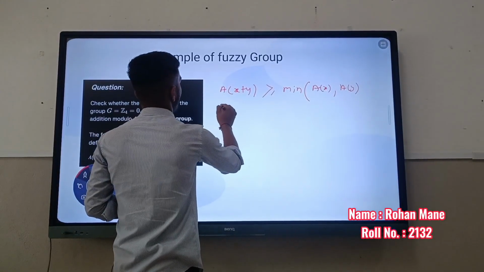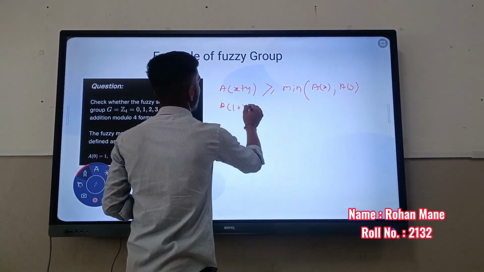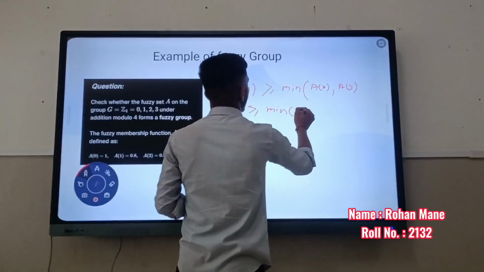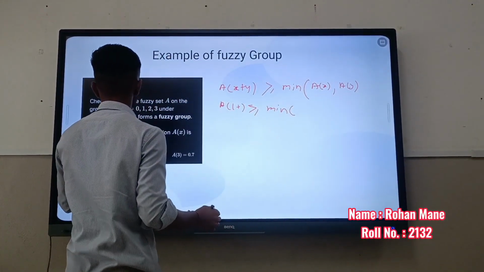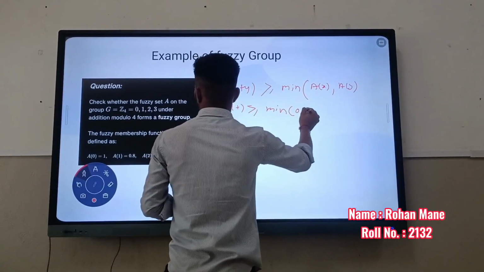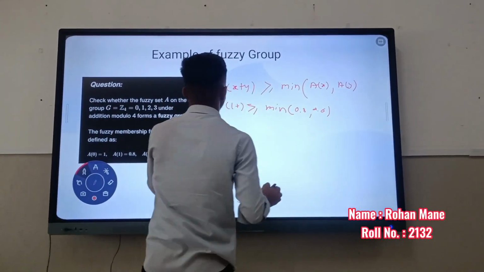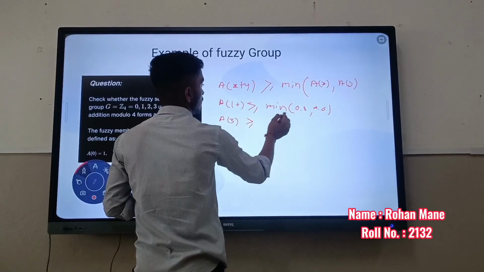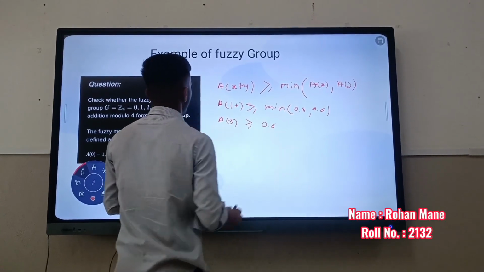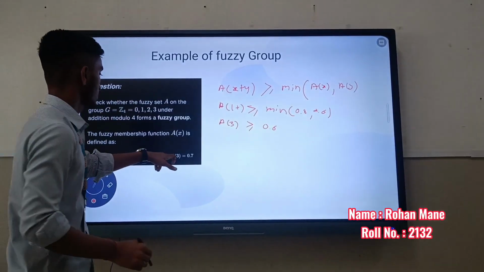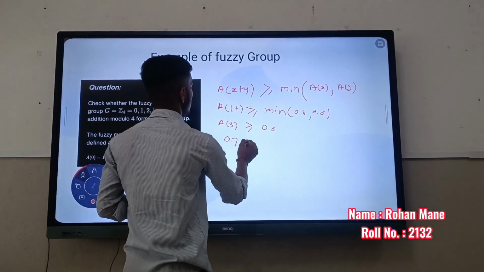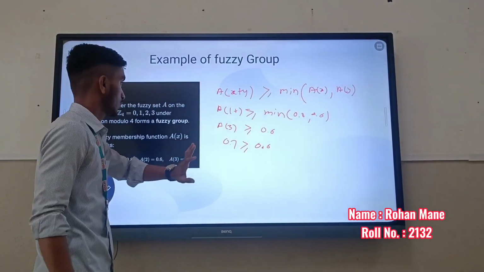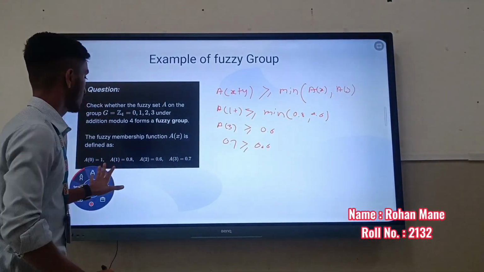A of 1 plus 2 should be greater than or equal to the minimum of the membership values of 1 and 2, which are 0.8 and 0.6. Then A of 3 should be greater than or equal to the minimum value, 0.6. The membership value of 3 is 0.7, and 0.7 is greater than 0.6. So this satisfies the closure property.